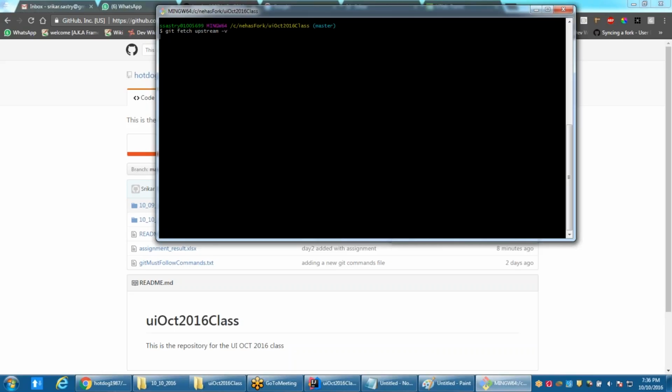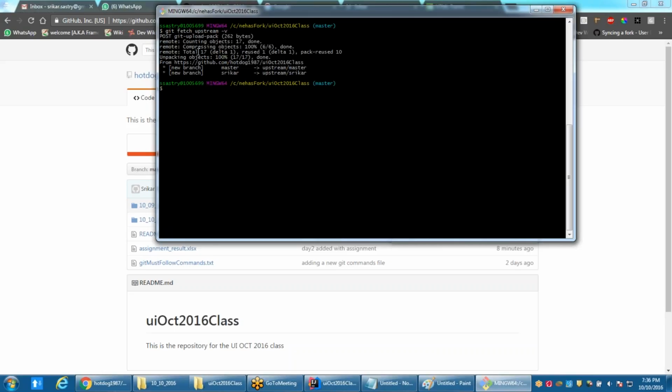And when you do that, it's going to look for new files, and it's going to say, oh, I found new branches called master, I found new branches called Shrikar, and this is the main repository URL.